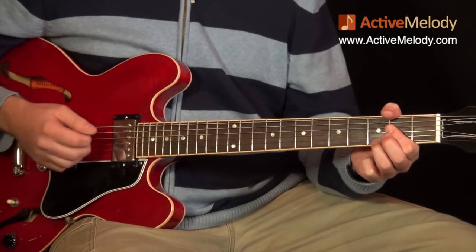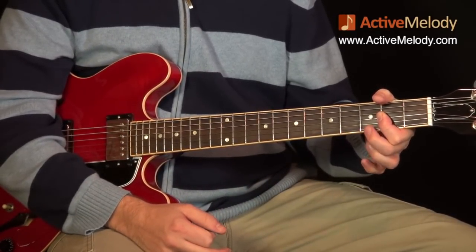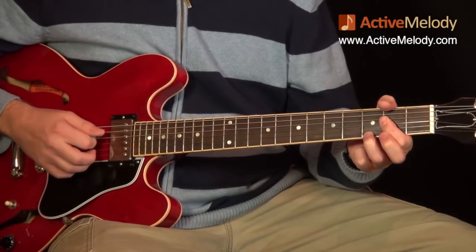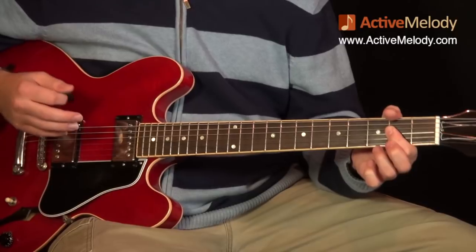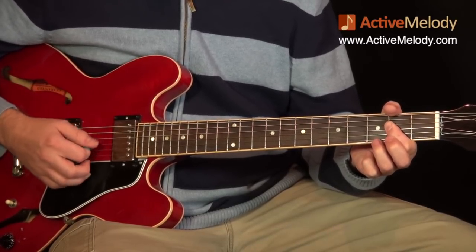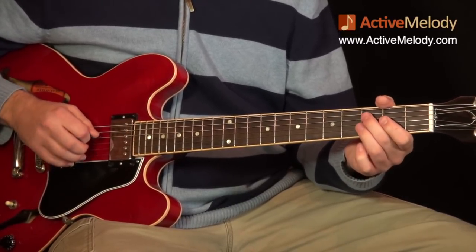So then I go ahead and play the A seventh part like this. And what I do for that is I just leave my bar down, and I do this with my ring finger. Some of you may want to do this with your middle finger, but just push down on the third fret, first string, and that's how I'm playing it. It's really kind of like hitting that bottom, or strings 5, 4, and 3, as I mentioned. And then I come up here and play the top part of that chord, which is this. And I kind of do a downstroke, and then I do an upstroke to accent that seventh note. Let me do that slowly.